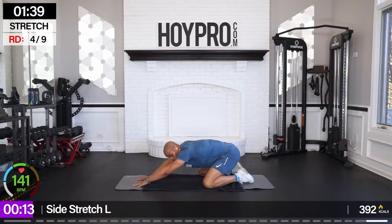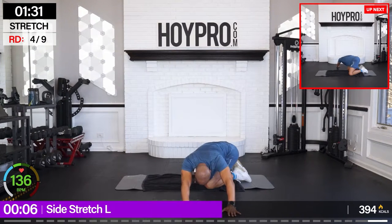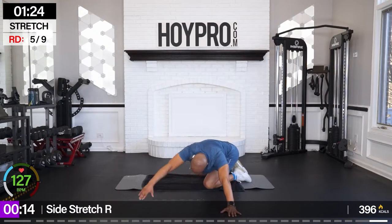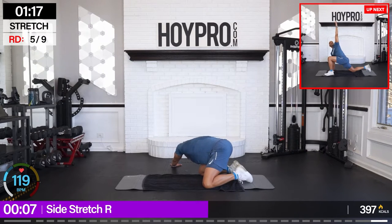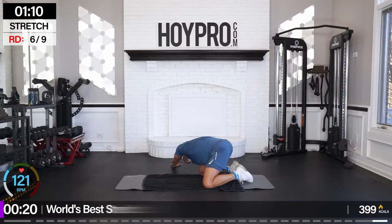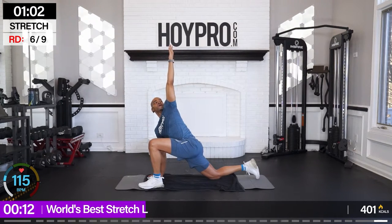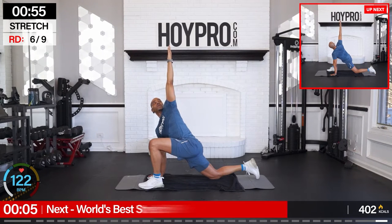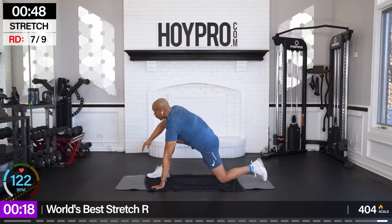Draped in sweat, knees wide, hips back, hands forward, both hands over towards the left, hips back towards the right. Both hands over towards the other side. World's best rest, left leg forward, right knee back, bring the left arm up, hips forward. Open up through your back. Other side coming up soon. But give me a nice, good, deep stretch here. Bring it down. Other side, walk it up.